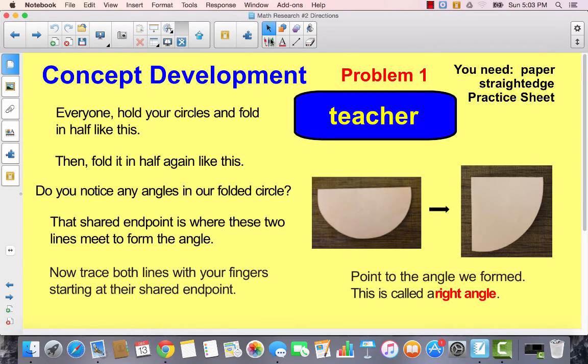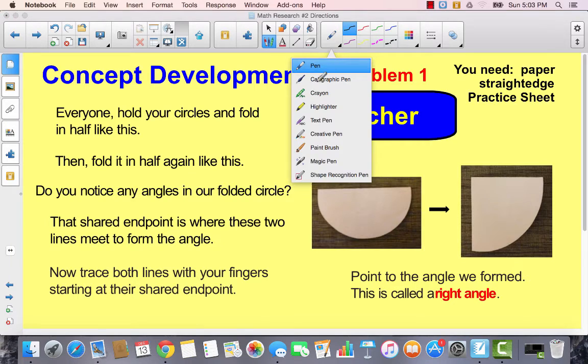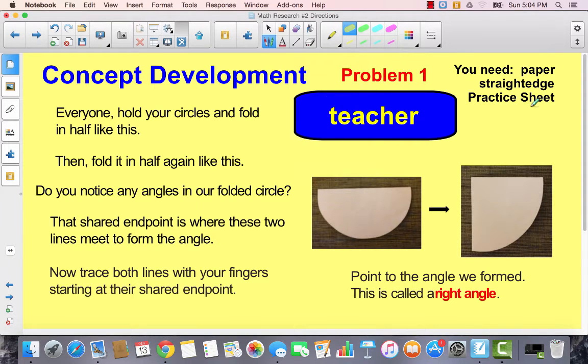You should see this as an angle. Go ahead and get my highlighter ready so that you can see where the angle is. While I'm getting this ready, you can be looking at your circle to see where your angle is. This is an angle. You have this line segment. Oops, it's kind of hard to see. Let's go pink. You've got this line segment right here, and it is connected to this line segment right here. So this would be your endpoint right here, and you have two line segments connected to form an angle.